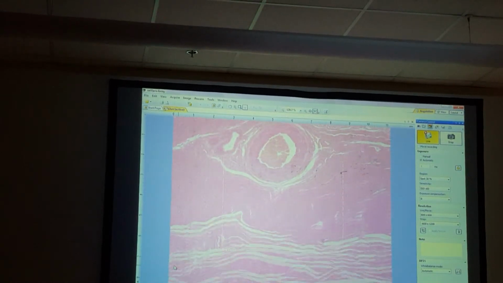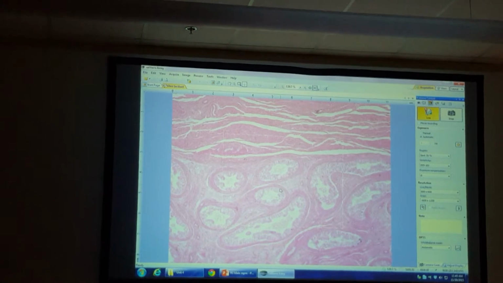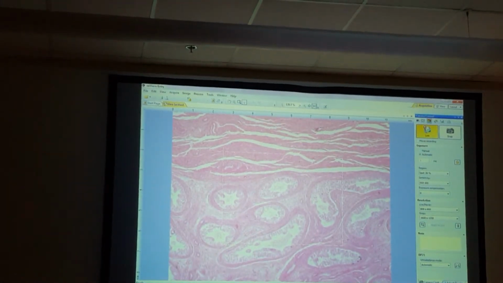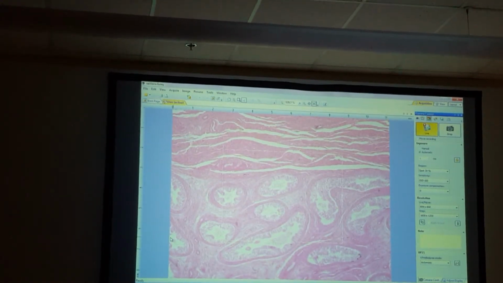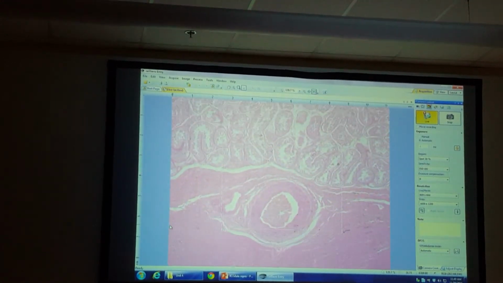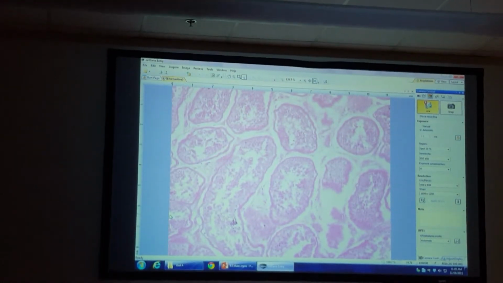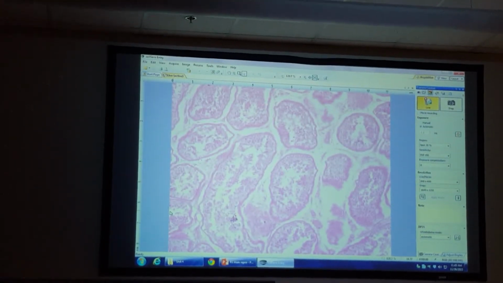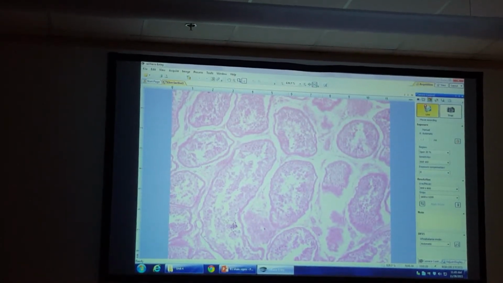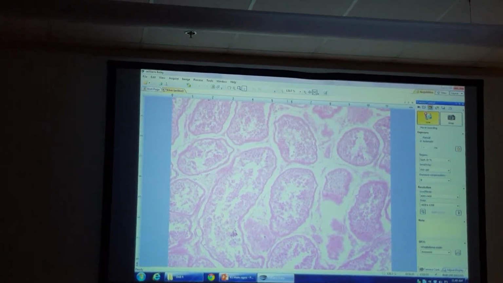And then if I cruise down a little bit, I see more tubes. But now if I look in these tubes, the cells look kind of elongated right here. So all of this would be epididymis. All right, now let's go back to the testis and look more closely for those interstitial cells. Let's zoom in. This is one seminiferous tubule here, and this is another seminiferous tubule here.